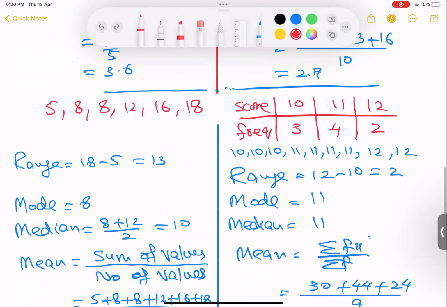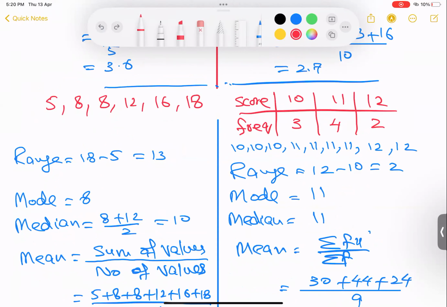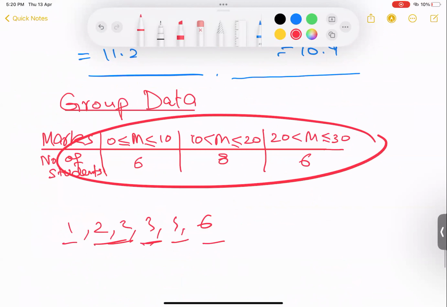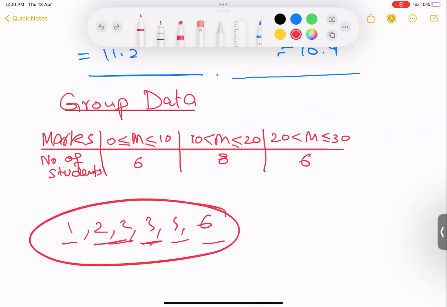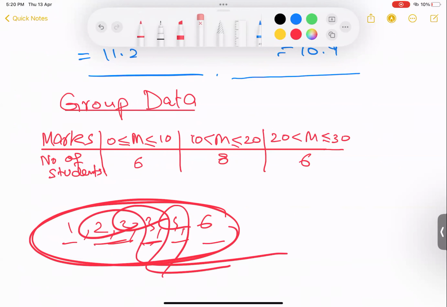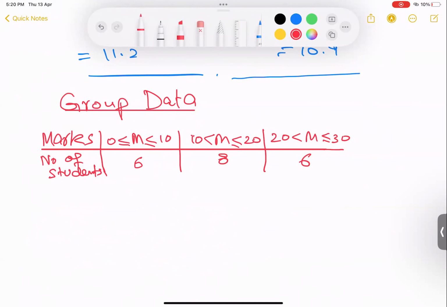And that is why these are more accurate answers. We can say accurate, but this is an estimation answer. Why an estimation answer, students? Because these values I wrote exactly here, but when I write 6 here, the exact value is gone. I don't know how many students got 6, how many got 4, how many got 3, how many got 1 and 2. I hope you got my point. That is why grouped data is always called estimation, because the original data is no more available, gone. So this is normally used for estimation.